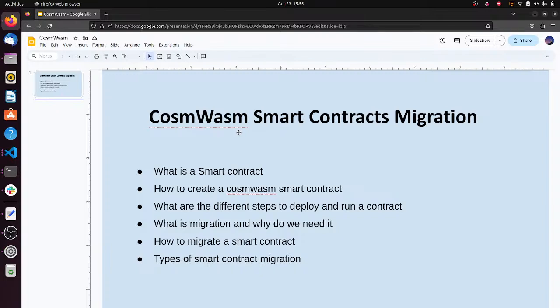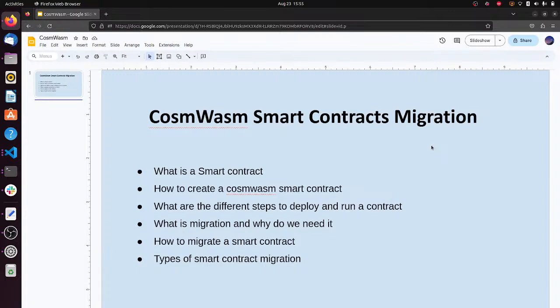CosmWasm smart contracts have particular perks compared to Ethereum. They are secure, fast and efficient, and they are written in Rust, which makes them more secure. They can also connect with different blockchains, as CosmWasm is part of IBC and the Cosmos network. The next step is the different steps to deploy and run a contract.